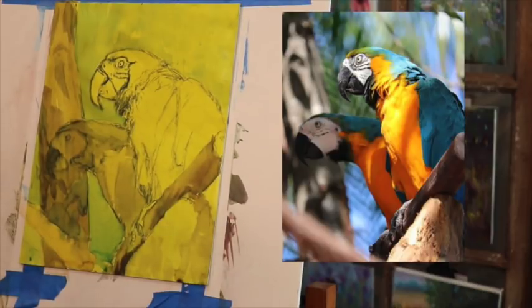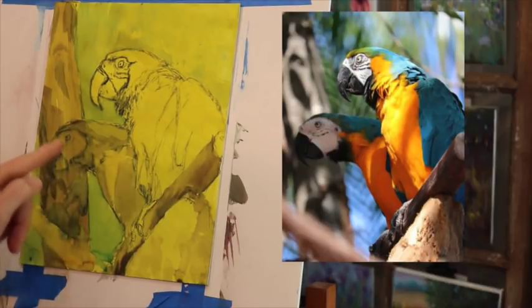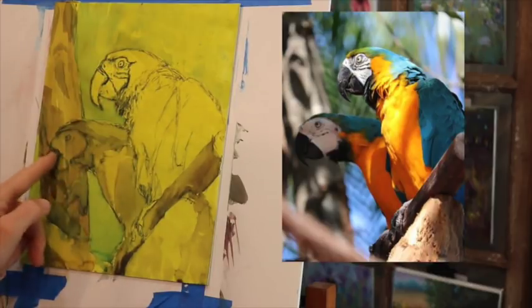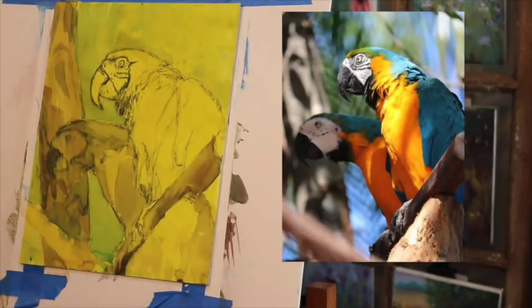I know probably the darkest dark in here, of course, is going to be under here. It's going to be under this log. And back in here is some of the darkest values, but I don't want to make those as dark as these, because again, I want this guy to be the center focus. So these will be more of a muted dark, not quite as dark in value as some of these, to bring him in the foreground. So yeah, I can squint my eyes and kind of get an idea that the watercolor has helped to push that back.